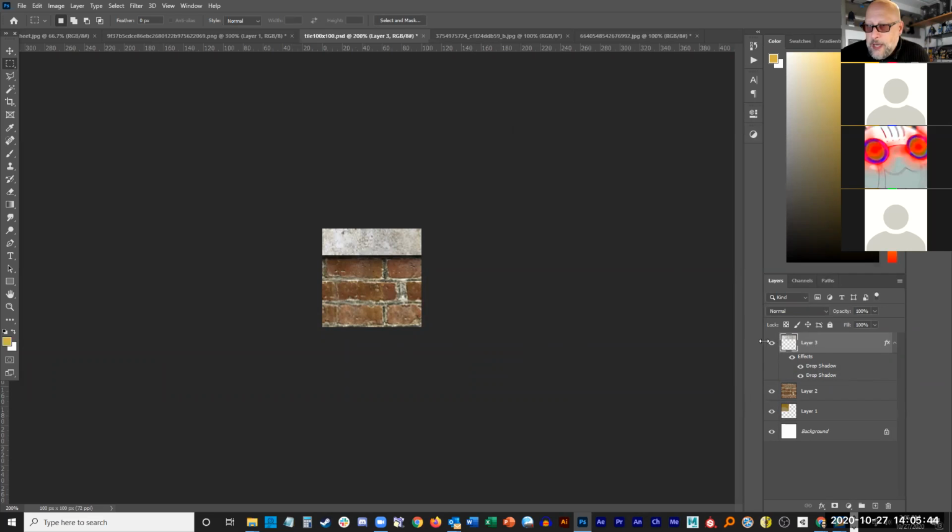But keep in mind that we haven't tiled this yet. We haven't actually made this so it matches. So what I'm going to do is duplicate my brick because I want to keep one clean version of the brick. I'm going to select my cement up here, and I'm just going to hit Control E. And what that does is it brings it down, and it also takes those layer styles and makes them part of the image. And then for this, I can do this just by turning off all these tiles.